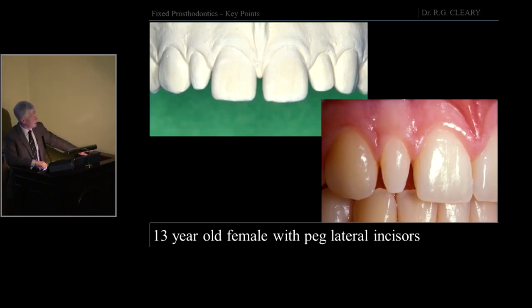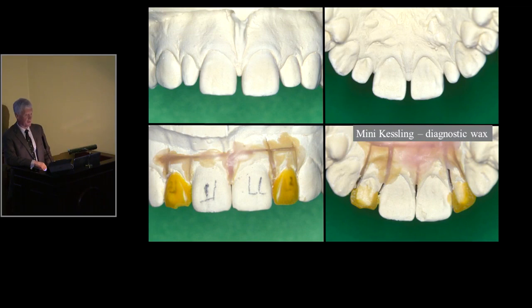So here's a young girl, 13 years of age, conoid lateral incisors. Again, you probably saw something like this from Dr. Quillen this morning, a little diagnostic workup, very simple: cut up the cast, move the teeth, then show it to the orthodontist and go, dear orthodontist, can you please do this for me? Or, dear orthodontist, this is what I want, depending on your relationship with the orthodontist.